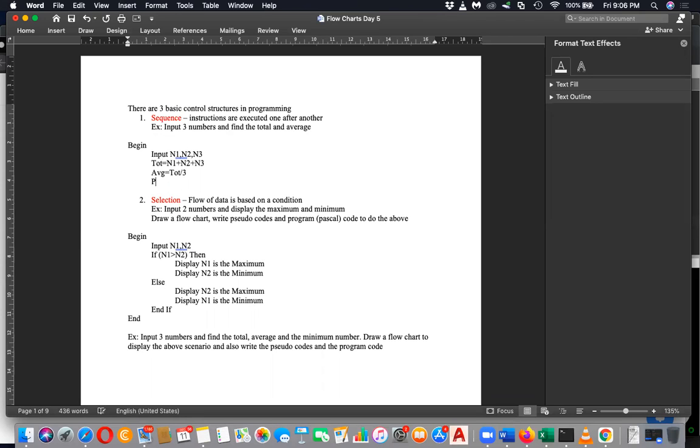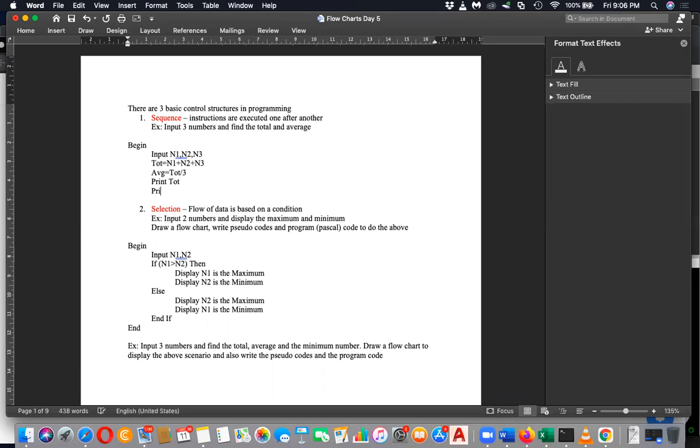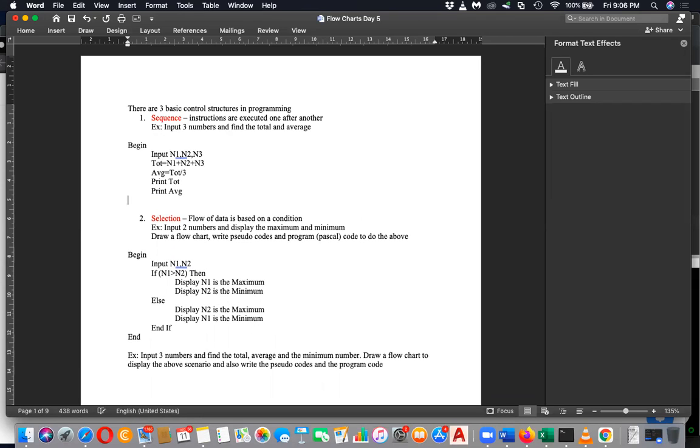After that, we printed the total and the average, and then stop, end. This is where instructions are executed one after another. We call that sequence.